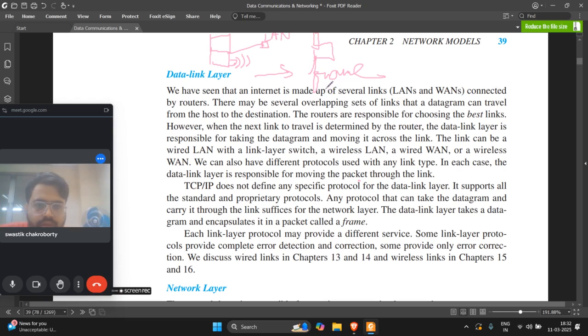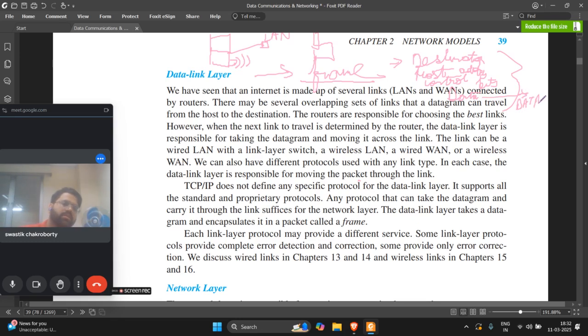In this frame, there will be a few pieces of information: the destination address, host address, and some other bits, control bits, and finally data.